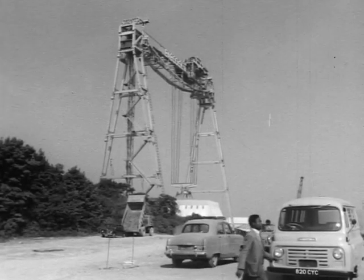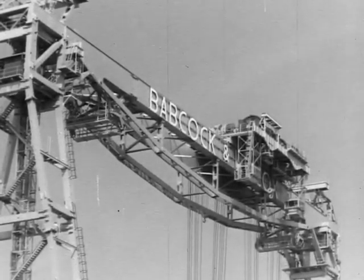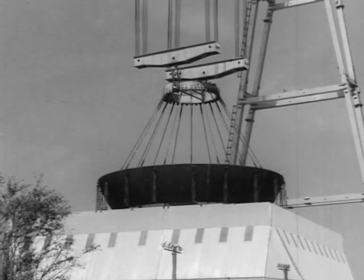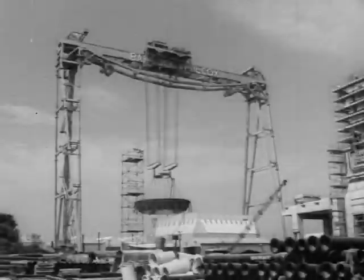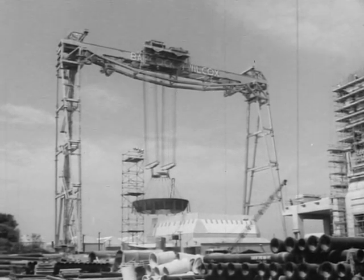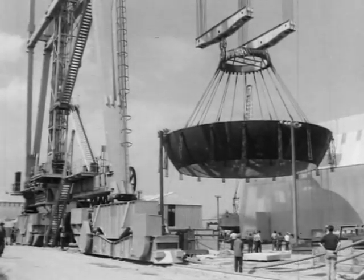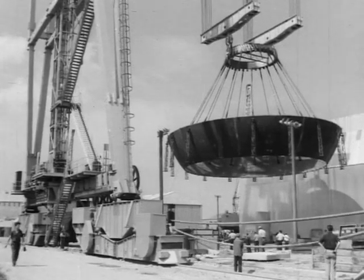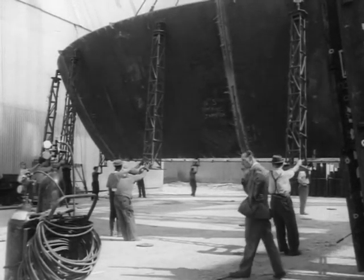Large enough to straddle the 180-foot-high reactor buildings, the crane can lift any weight up to 400 tons from any part of its working area and set it down with precision at any other part. Here, Goliath is moving a ring section that has been prefabricated on site from plates sent down from Renfrew. Sections made in this way will be welded together to form a three-inch-thick steel sphere, 67 feet in diameter, inside the reactor housing.